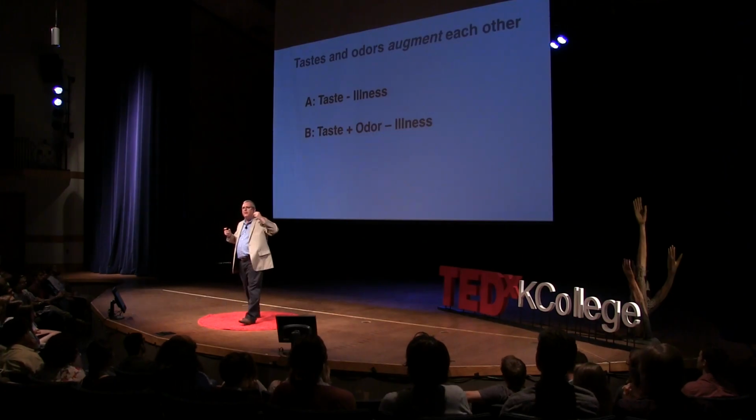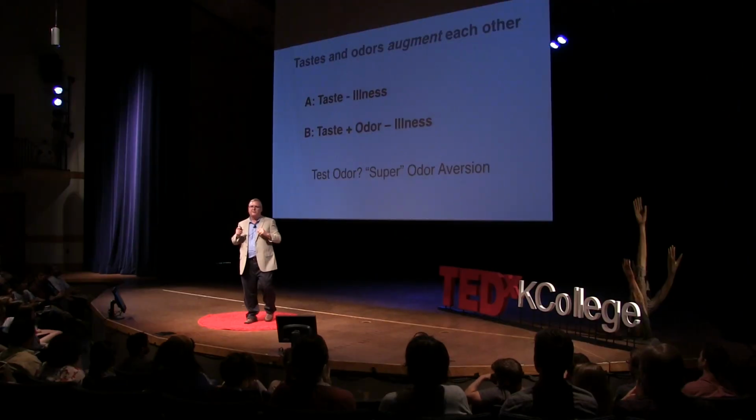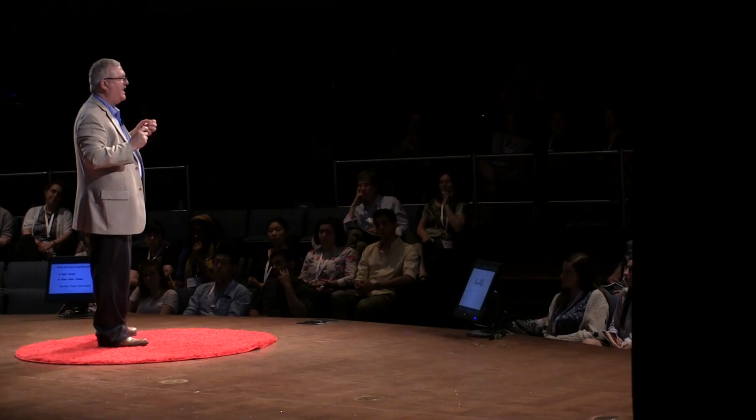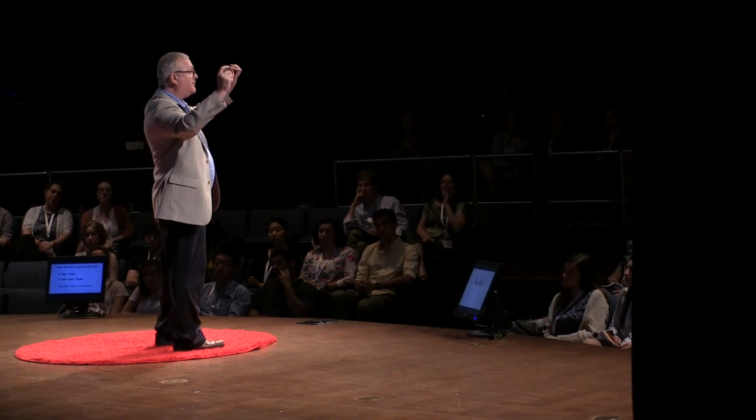You might think from the earlier information on the scapegoat flavor technique that the previous learning, the aversion to the saccharin, might somehow protect the almond odor. But it does the exact opposite. If you test the almond odor, what you're going to see is a super odor aversion. In other words, the presence of the aversive taste acts to increase or augment the learning of the odor aversion, thus potentially making it an even stronger trigger of AVN.